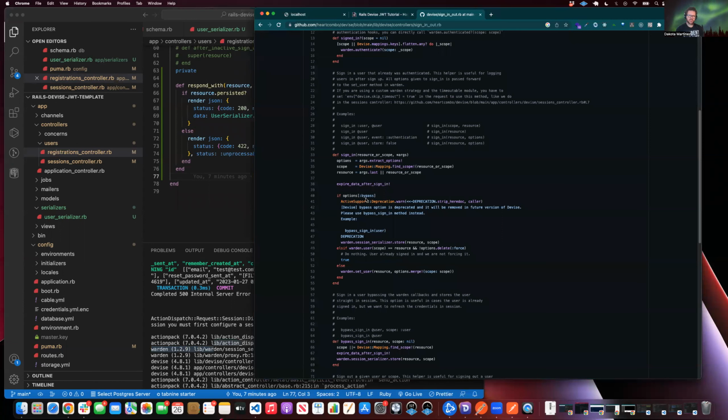Let's see if set user is in here. Okay, so it's doing this. They're already signed in. Set user. Okay, so then set user is where it's coming from. So let's look at set user and Warden.